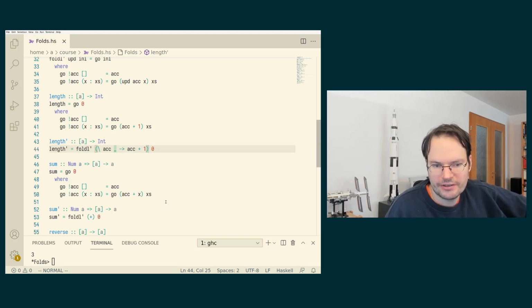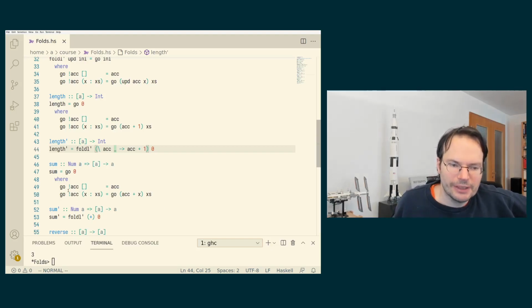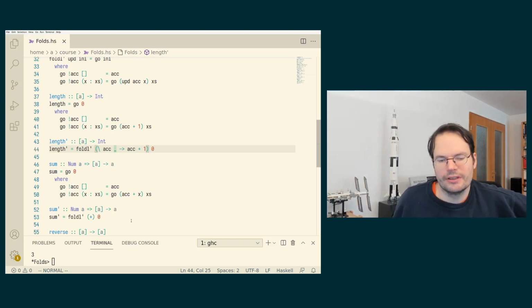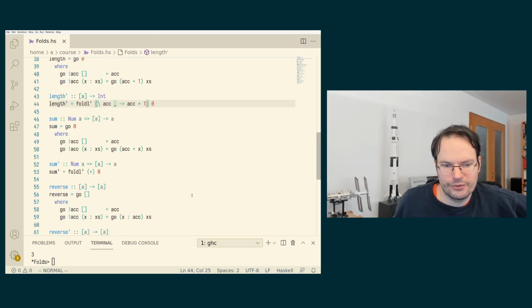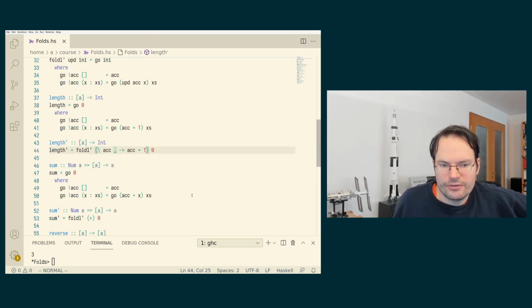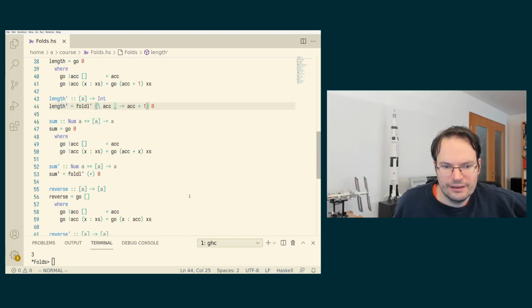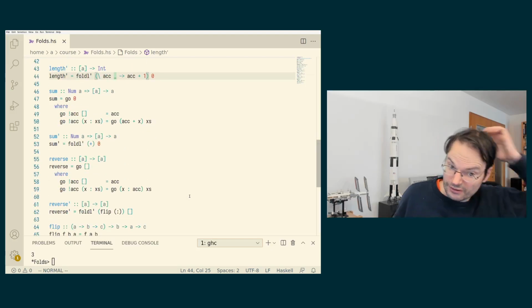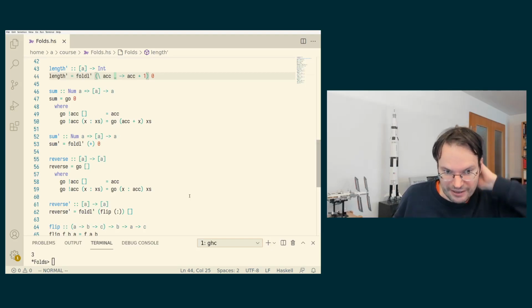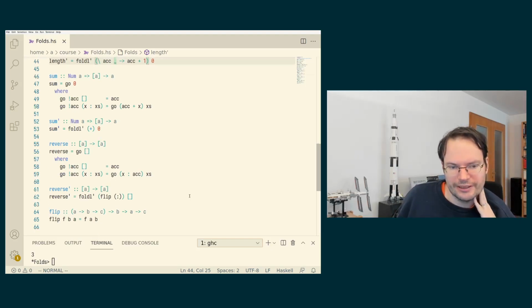But if things actually become more complicated or are difficult to squeeze into this pattern, then spell out the definition like this by hand. And just keep in mind that if you're using an accumulator, you probably want to make it strict. The strictness is exactly the reason why this version of fold is called foldl prime and not foldl.